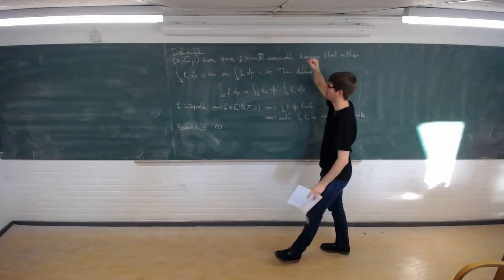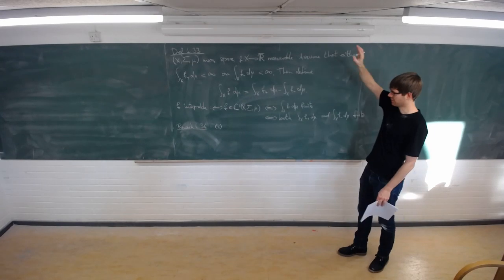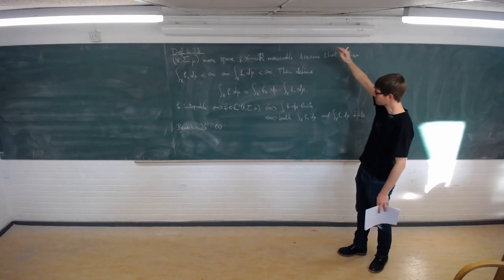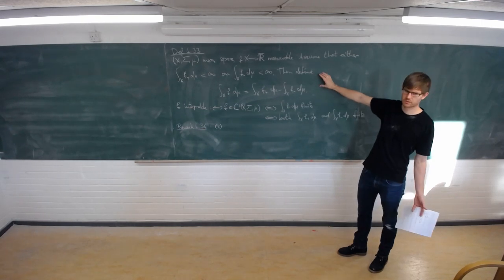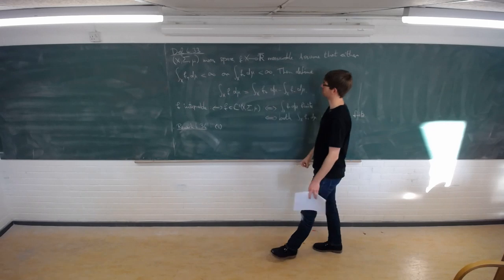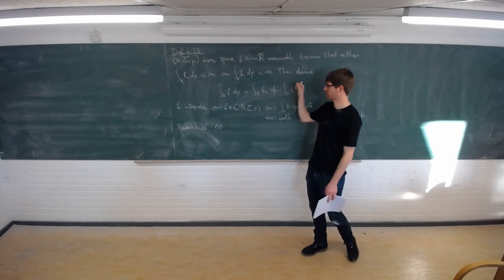Here's an example from that. So the last thing we did last time was to define the integral for functions which are allowed to be negative. Up to this point we could only integrate functions which are measurable and non-negative. And then the last thing we did last time was to define the integral for arbitrary measurable functions by just taking the positive part and the negative part, which we could easily integrate both, and then just taking the difference.